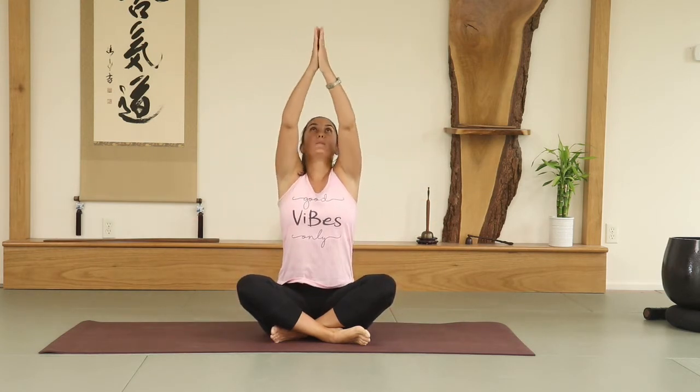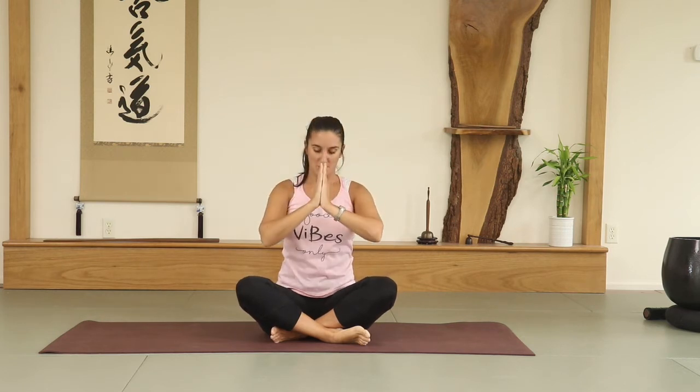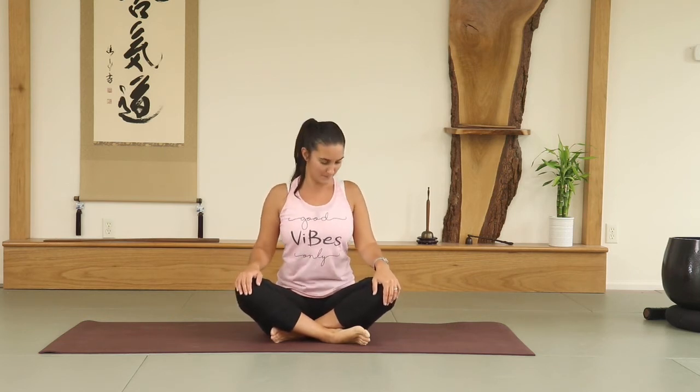Inhale and reach both arms up, palms together and towards the center of the chest. Release your hands. Let's begin with shoulder rolls towards the back of the room. Big circles. And then circles towards the front.